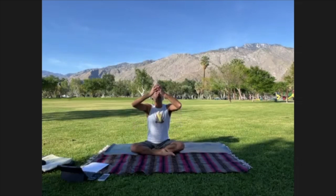Now slowly, slowly flutter your eyes open. Bring your hands down to your root chakra. Grab some of that energy you just created and send it up with an inhale, looking up to the cosmos. Let it go. Arms out to the side, dropping your head down. Grab some more. This is where we have community and we share. Throw it out to the cosmos. Exhale your hands down. Inhale some of that energy that's just yours. Pass it along.